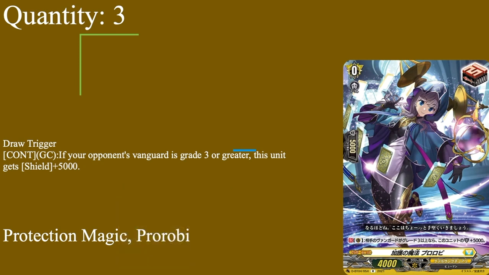Draw trigger, grade 0, boost, 5k shield, 4k base, continuous guard circle. If your opponent's vanguards are grade 3 or greater, it gets plus 5k shield. You know, standard draw triggers, I'm still disappointed in them. Like, they didn't give draw triggers any special skill. They literally just stole the skill from front triggers.